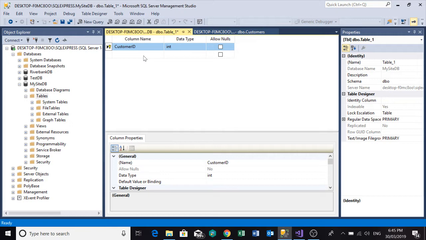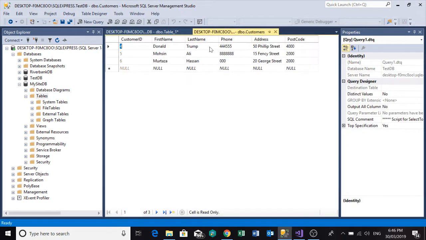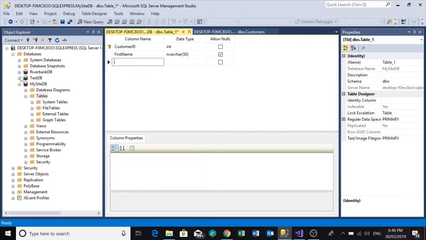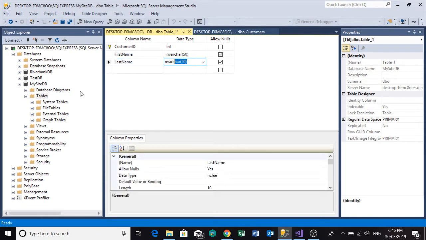And what we'll do is we'll add a field first name, varchar 50, and we'll add a field last name, varchar 50.